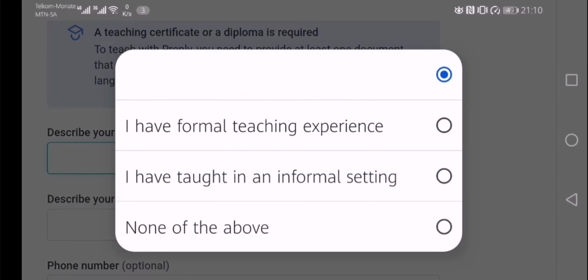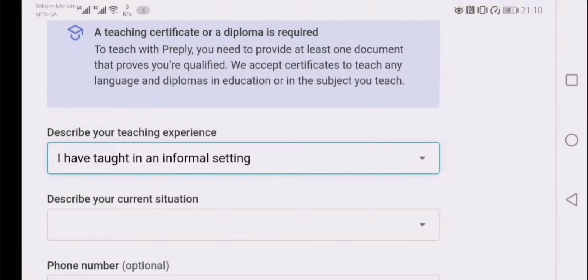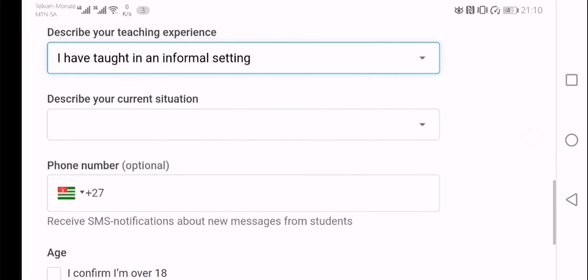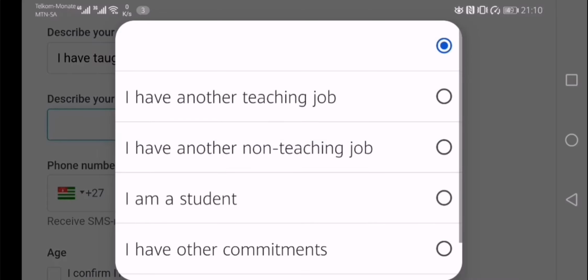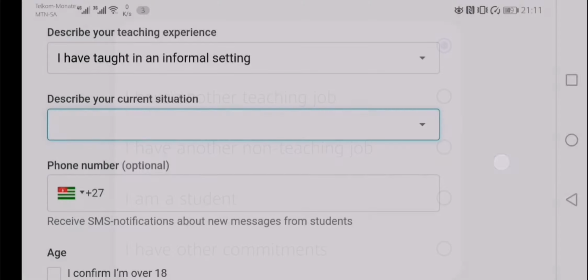Then you'll choose whether you've taught in a formal setting or an informal setting, or if you don't have any experience at all. And then they just want to know what kind of commitments you have, for example, whether you are teaching on other platforms or you have a different type of job and you're just doing this part-time, or if you're going to do it full-time, meaning you have no other commitments, for example.